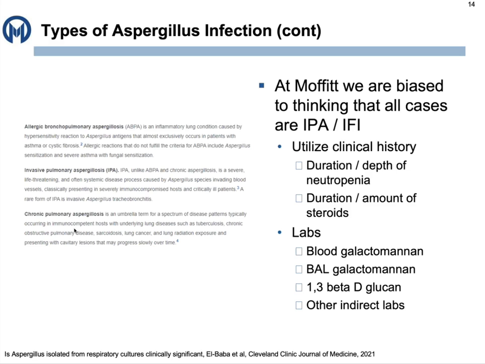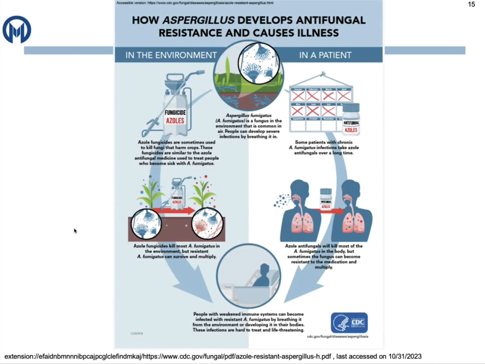Oftentimes, if you have a lung finding, that's our easiest scenario because you could do a bronchoscopy with a galactomannan that has the highest sensitivity. But we still don't have a lot of systemic labs that are easier. One could argue that the microbial cell-free DNA is kind of like a new lab in our armamentarium. Anyone know what I'm referencing when I say that test? Karius is the brand name. So on patients that, despite getting a bronch, despite not growing it in the bronch, they have enough of the fungus floating around in the blood that we pick it up on the Karius.